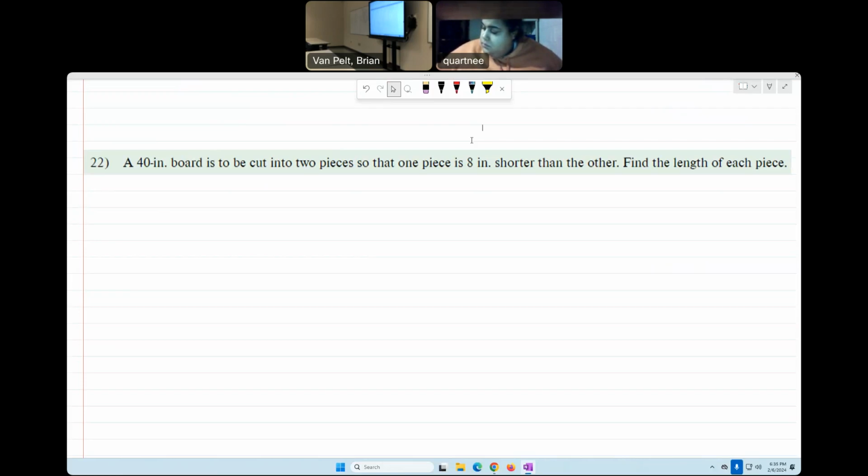We put x. That to 40 inches. Right, so what's the other one? Usually we put x on the one, so we're gonna do two lengths, right? We call one x, how much is the other one? It says 40. That's the total, that's a board. So if you're taking the board, cutting it into two pieces, it's a total.